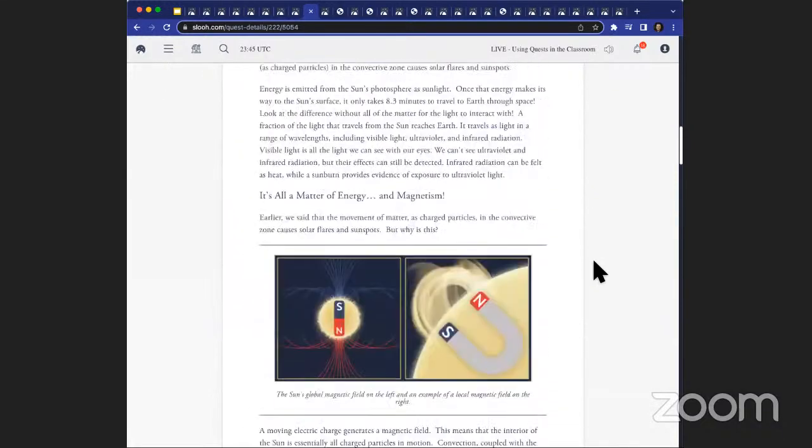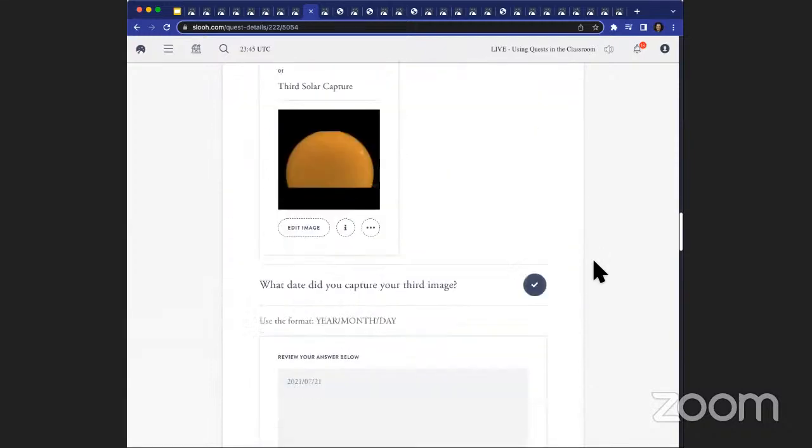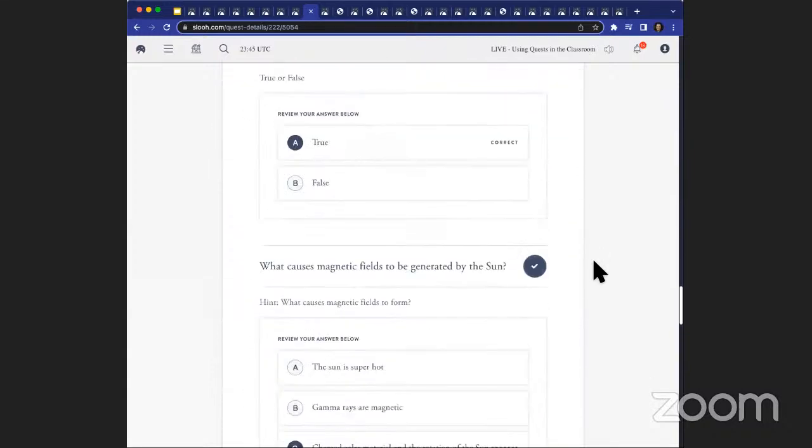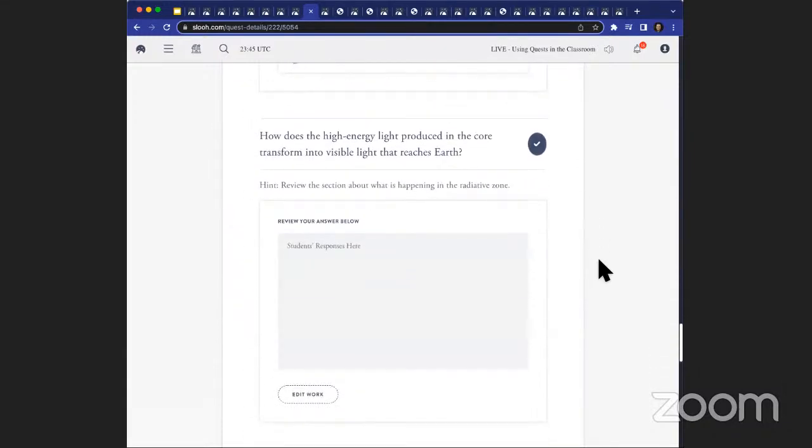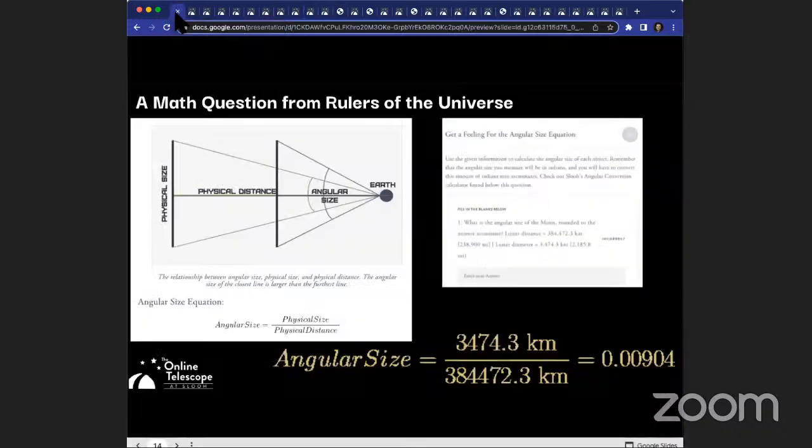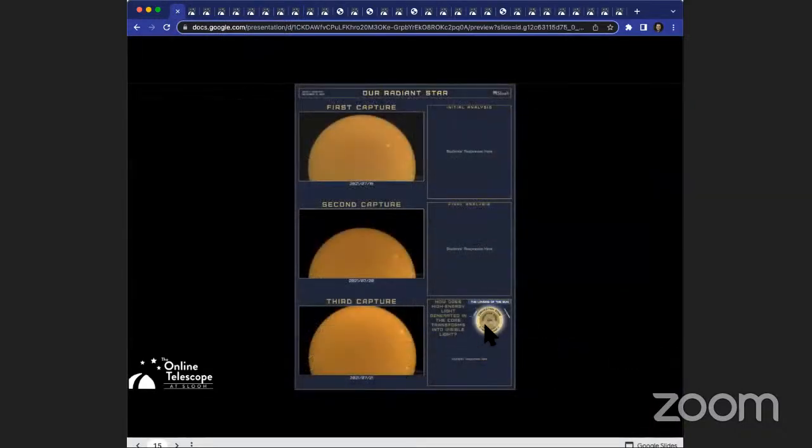And along the way, students learn about all these things, and then they're asked to tell us what they've learned. How does high energy light produced in the core transform into visible light that reaches Earth? They put their response here. They basically fill this whole thing out with a nice paragraph response. And what's really neat is their response really does show up right on their poster.